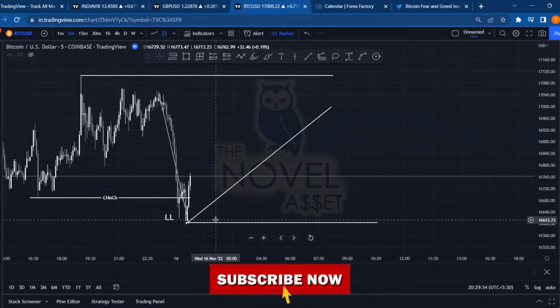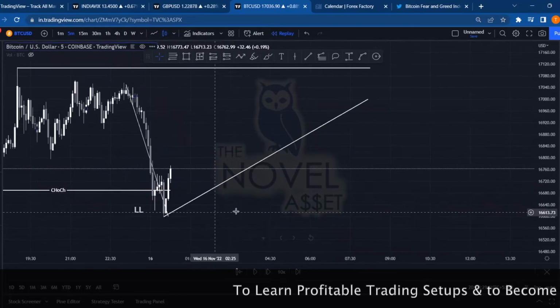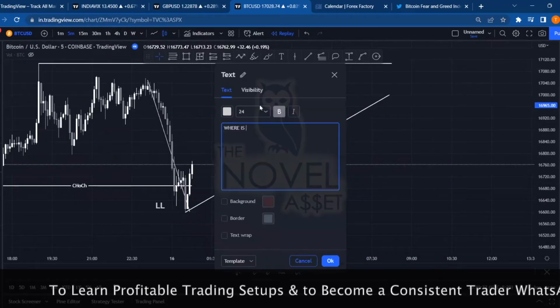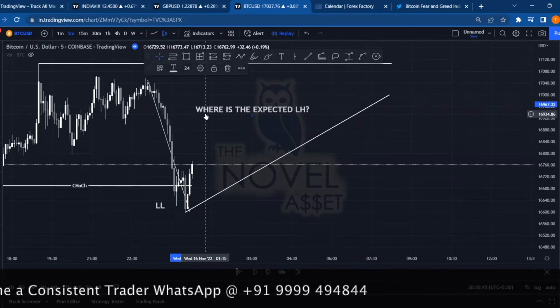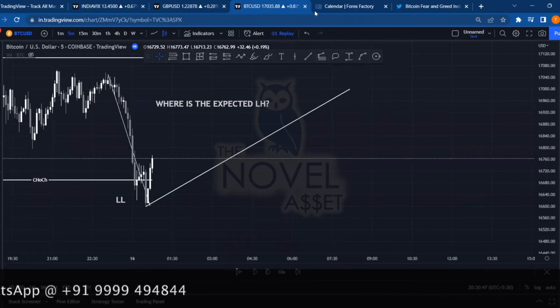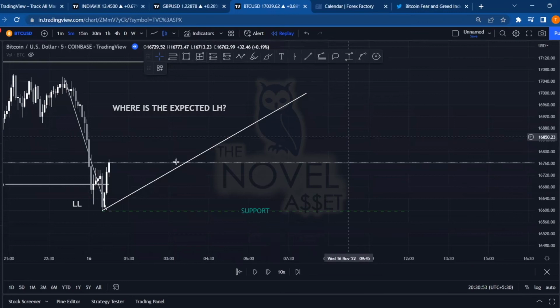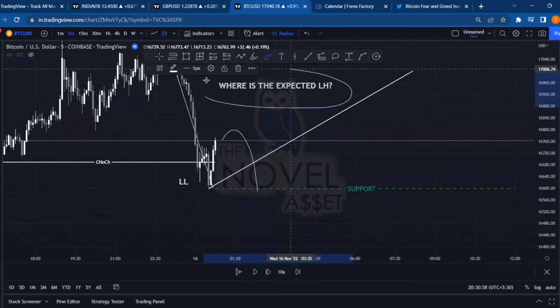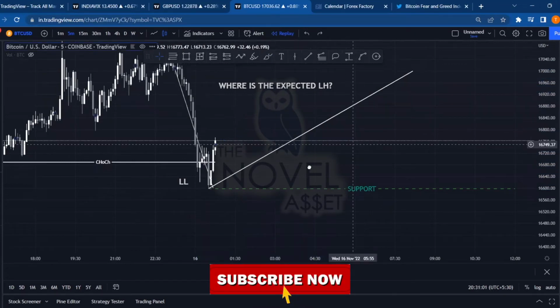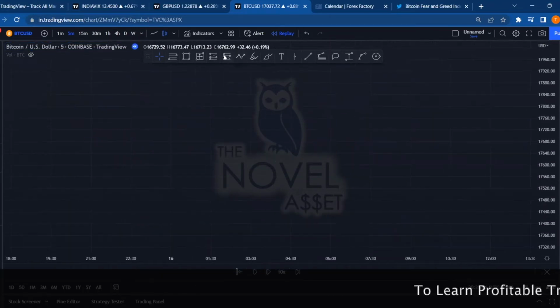Second, you have to understand what can be the POI. That means what can be the major price of interest, which will help you figure out where the lower high can be found. So basically the question is, where is the expected lower high, right? Because if we are able to know where the expected lower high is, we will be able to sell towards a major direction. We will be able to sell towards this support area, and we'll be targeting this area. But since we do not know when the price will start moving towards the downside, the major question is, where is my expected lower high? So today I'm going to tell you the technique about how we can expect this lower high to be completed. For that, you have to go into a little bit of detail, and this is how you can expect.